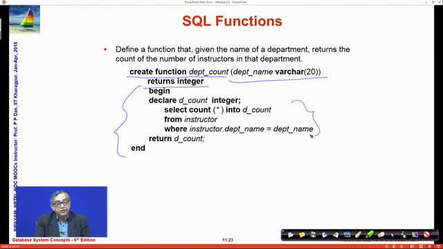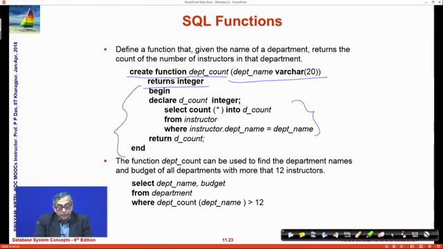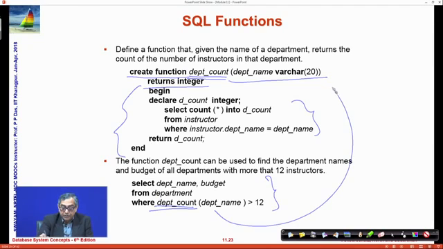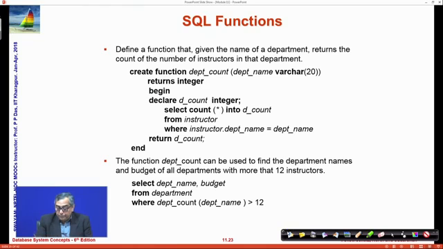You can write this function in SQL, and once you have written it, you can use it. Look at the function department name: separately I am writing a query and using this department name as a function. Whenever this query gets executed, this function will be called and the corresponding values will get returned. So, this is the basic mechanism.